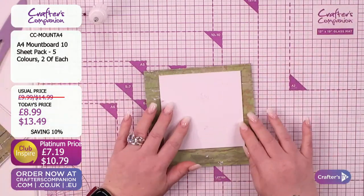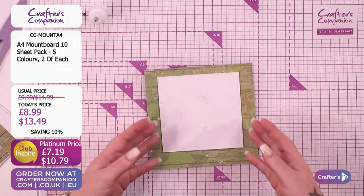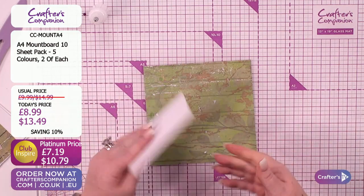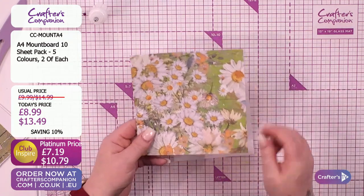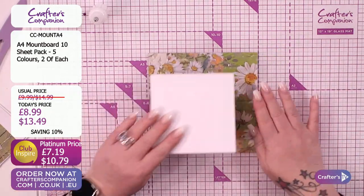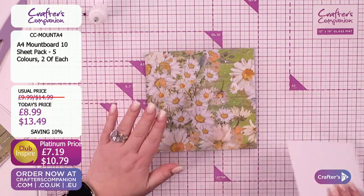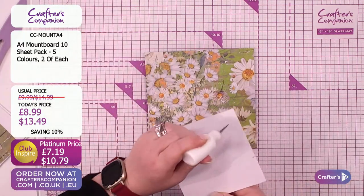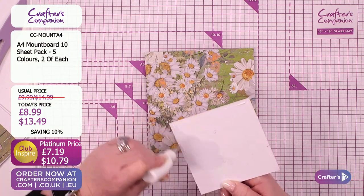And then this is for my lid, hence me writing lid on it, so I didn't get confused with all my pieces that I've already cut. So again, I've got another piece of this beautiful daisy paper, and I'm going to, unfortunately for my design, cover that beautiful daisy up, because I want that lovely lid wood side showing out.